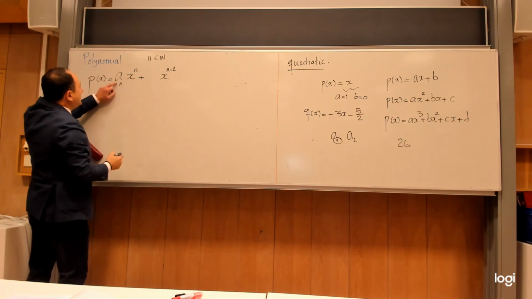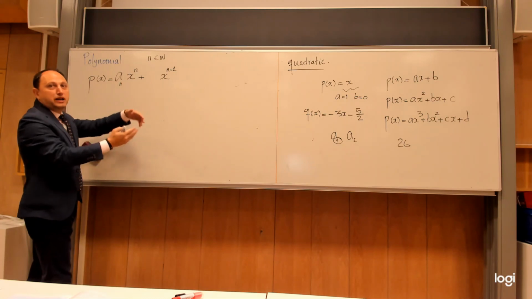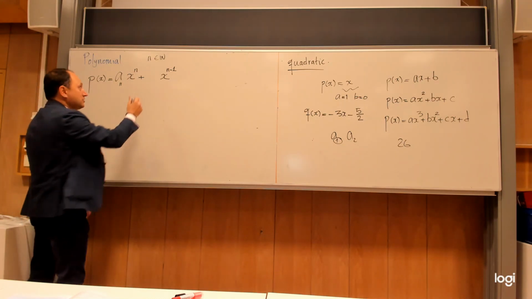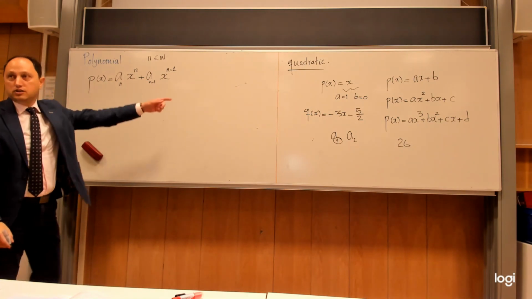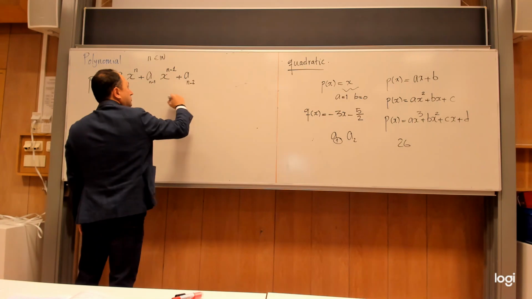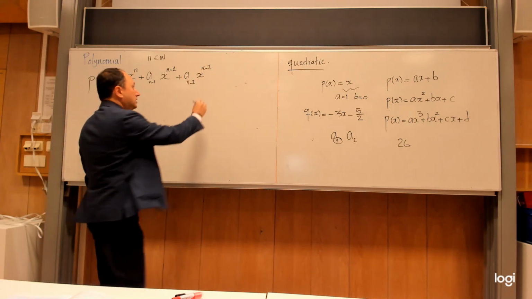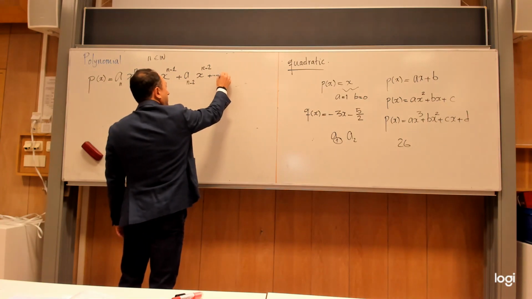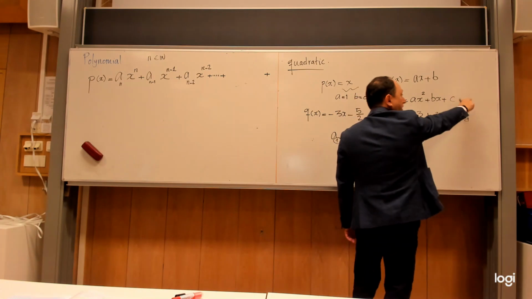And if I call this the nth a, it's natural the previous one is the n minus first. So it would be a sub n minus 1. The next term would be a sub n minus 2 x to the power of n minus 2. And then I will continue until I reach a letter without any x.